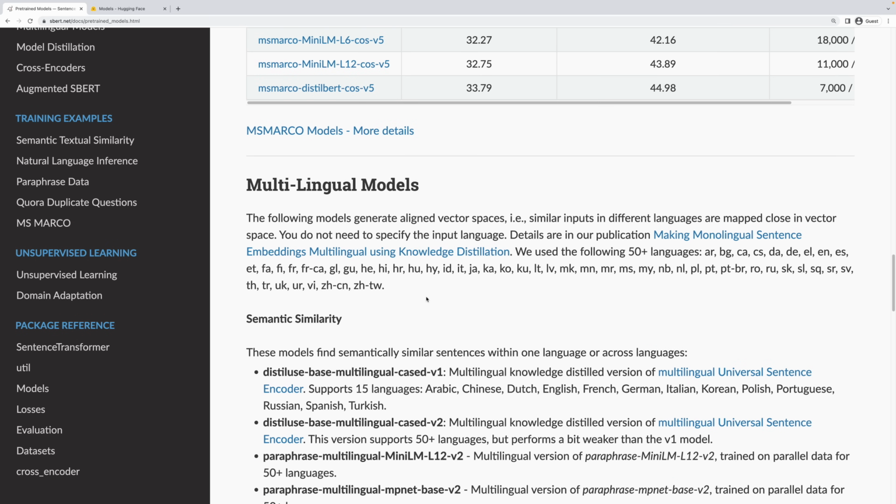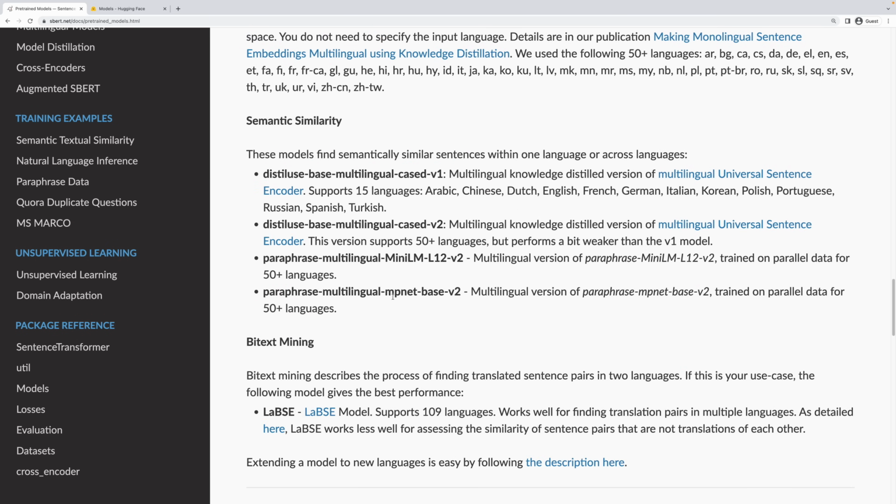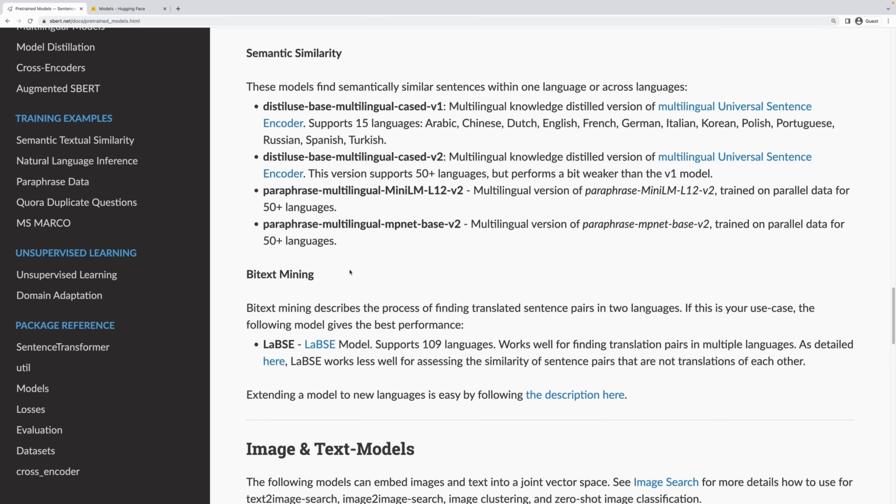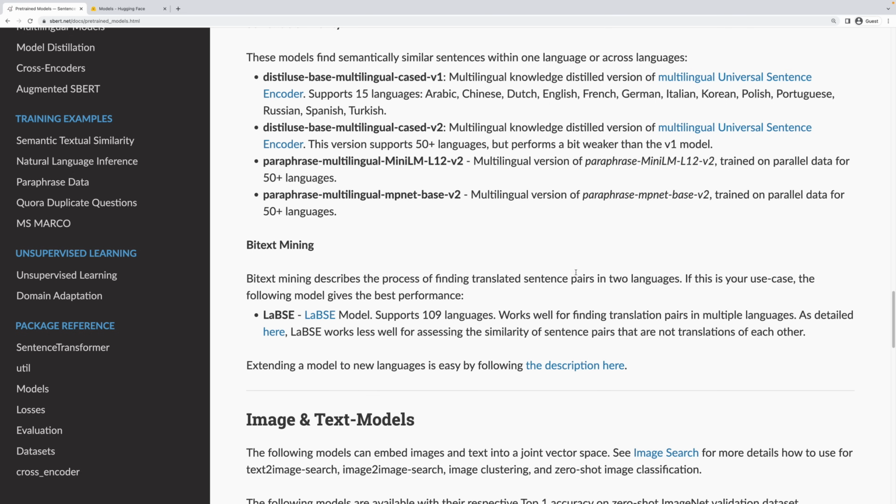Moving down, we have also multilingual based models, which target another task called bitext mining. Bitext mining describes the process of finding translated sentence pairs, right? So maybe you haven't thought about this one, but another perfect use case for embeddings, right? If I have a sentence in English and then another sentence in Portuguese, and they supposedly mean the same thing, perhaps that's valuable to me, depending on whatever application I'm building, to understand that similarity and know when two sentences from two different languages are similar, right? So there are certain models that are trained for that exact purpose because they're trained on a data set that actually pairs two different languages. So there are models specialized for that as well.